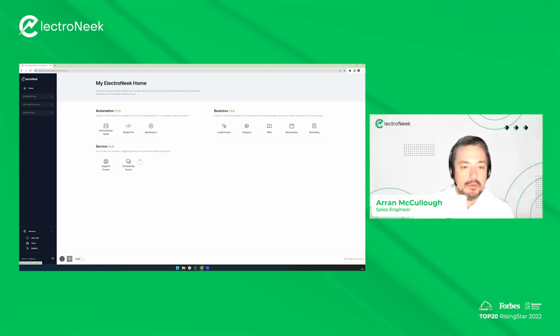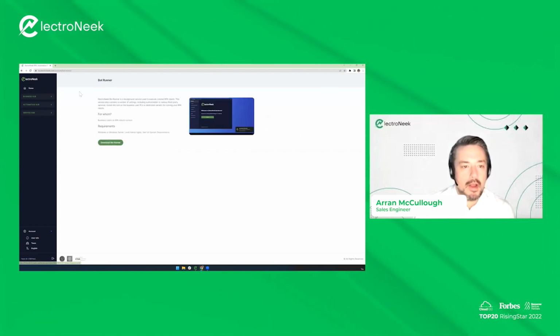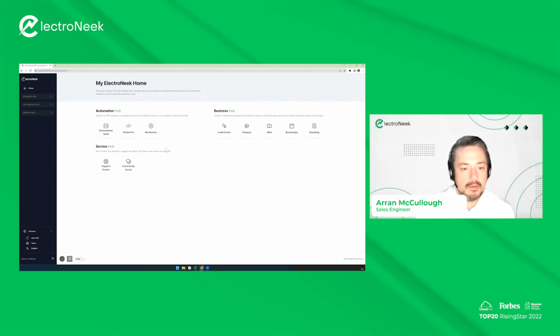This is also where you'd have links to download the various applications, including our Studio Pro, as well as the Bot Runner application. As well, this is where all your account information is located, down through the bottom navigation menu. This is where you'd be able to view your account information, create new users, set access levels, permissions, roles, and more.